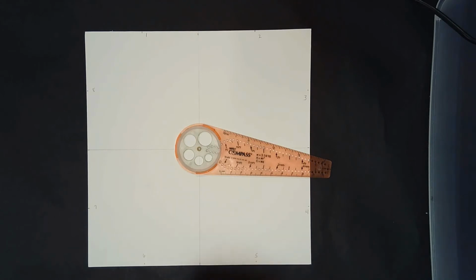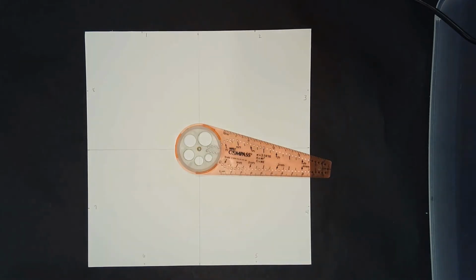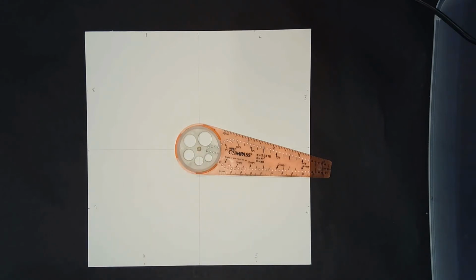So if you have a compass like mine, that's going to be that small circle in the middle of this white moving piece. If you have an older compass, or a compass that has the 2 legs, where one is a point and one is the pencil, you want to have the metal point right there at the dot in the center of your square.